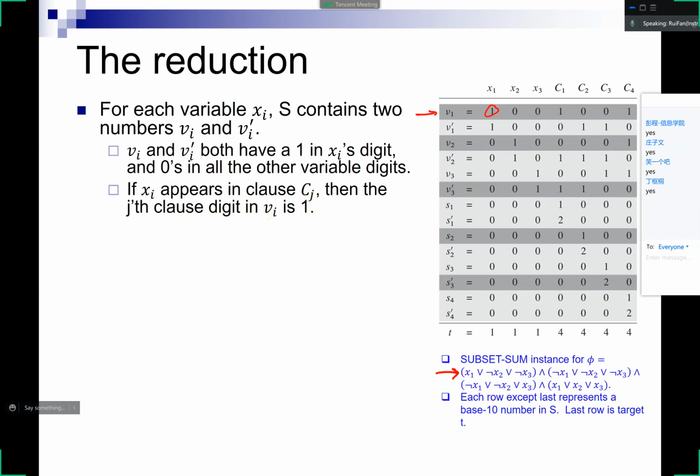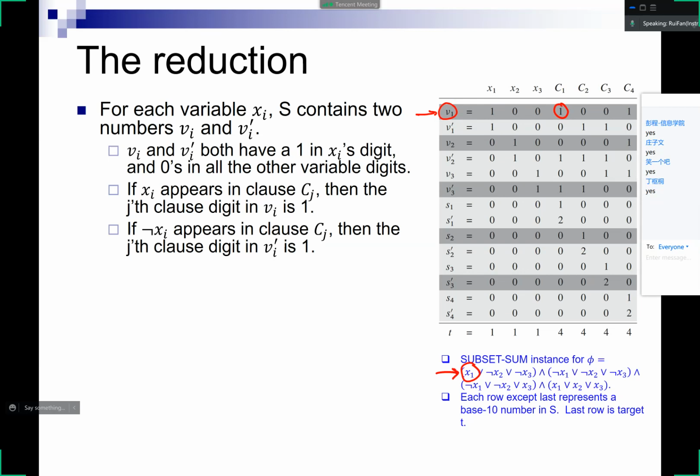For example, the positive literal x1 occurs in clause 1. So this v1 corresponds to the positive literal x1, and because it appears in clause 1, we're going to put a 1 in this digit. On the other hand, if a negative xi literal occurs in clause cj, then the jth clause digit in vi prime is going to be 1.